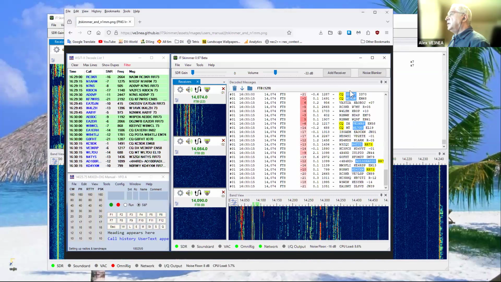You see this blue, I guess these are call signs that give you multipliers in the contest. So another logger may send the colors that indicate needed grid squares or needed new countries or whatever you are chasing.